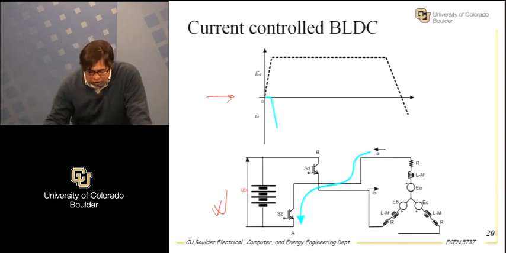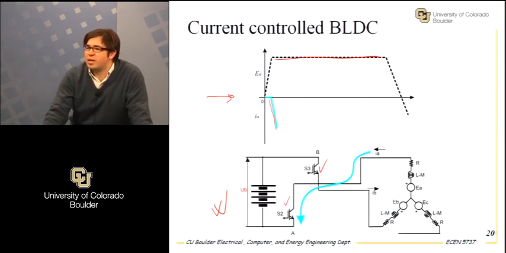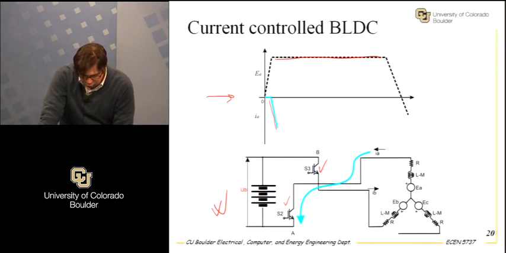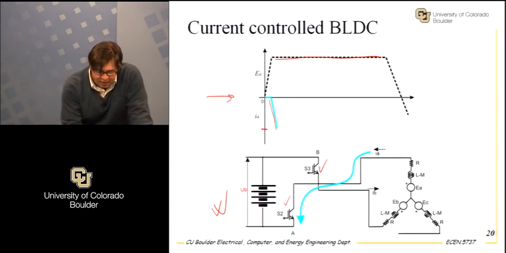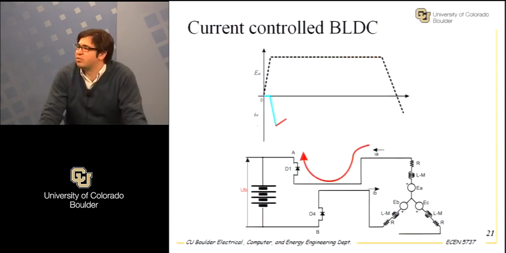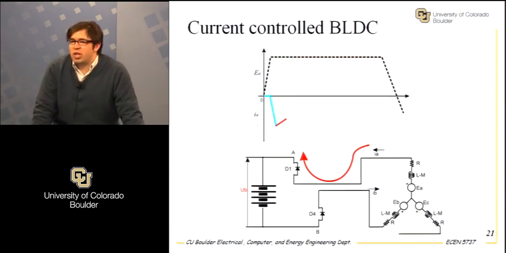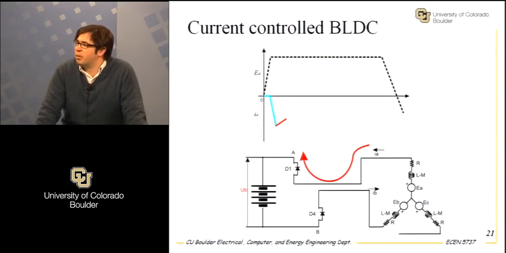Okay? So what do I do? If I turn on my switches S2 and S3, this is how I'm going to build up the current. And if this is my back EMF, trapezoidal waveform, this is exactly how my current is going to start rising up in a negative value, but it's going to start rising, right? So if this is the value I want to be at, that's I star, all I'm going to do, I'm going to switch them off. And once I switch off those S2, S3, because my machine is an inductive load, right?